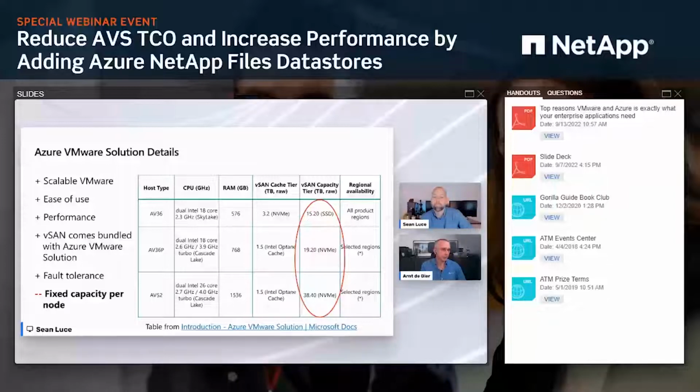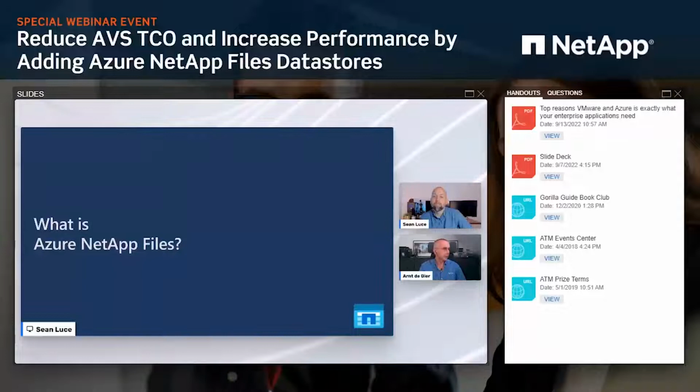Yeah, it basically throws off the balance, right, of the different components that we have, and we have a nice way to help us decide in what kind of situation we're in by looking at our TCO estimator a little bit later on. But first, let's go and look at the other side of what we're introducing today, which is Azure NetApp Files.